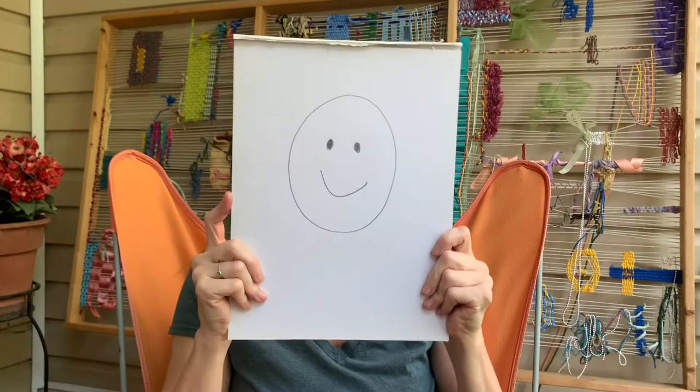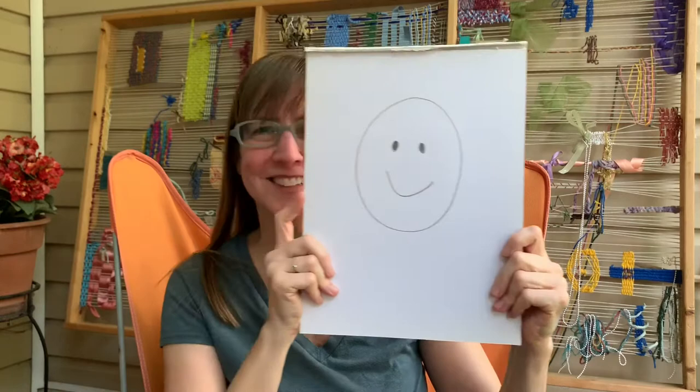Today, we're going to talk a little bit about drawing faces. I like drawing happy faces, don't you? Have you ever tried to draw a picture of your own face or a picture of someone else's face? When you draw a picture of other people's faces, it's called a portrait. When you try to draw a picture of your own face, it's called a self-portrait.